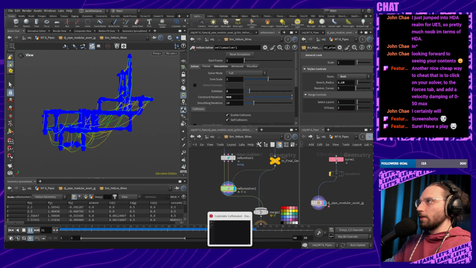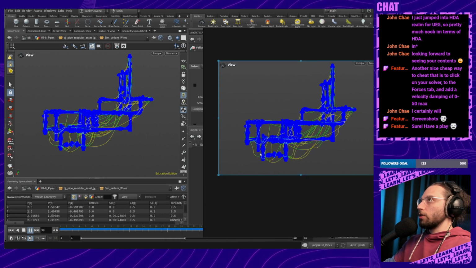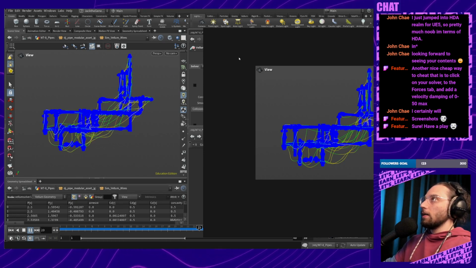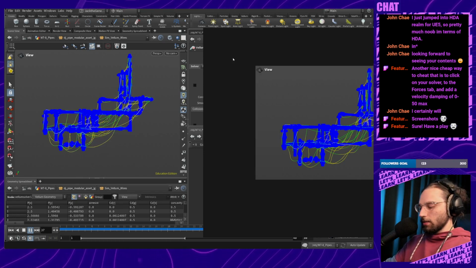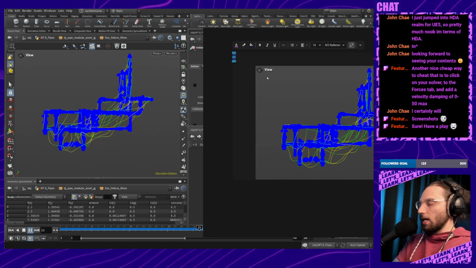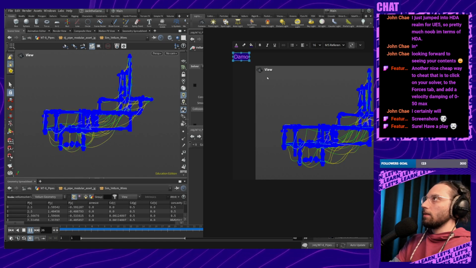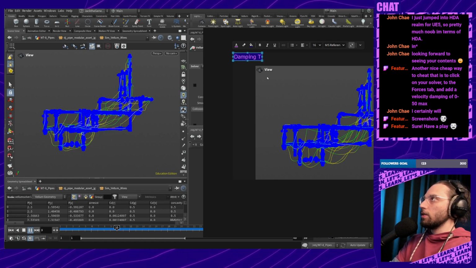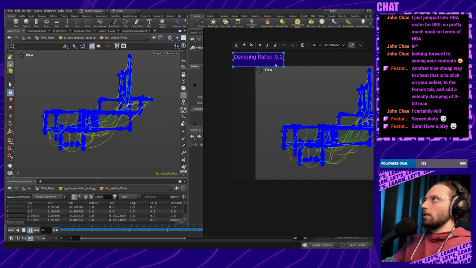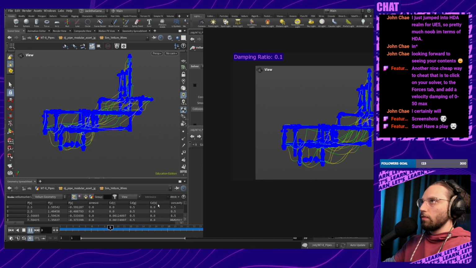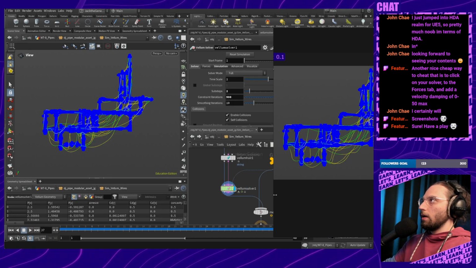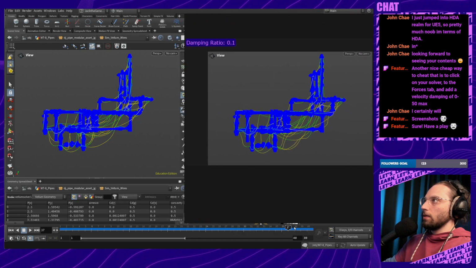I know it's satisfactory to watch the cook, but I will just add a note here. I say, wait, N click, shouldn't it be N click or Control N? And we'll just say damping. Oh, look at that color. Damping ratio, I don't know, 0.1. That should make it lose 0.1 per frame. And right now, frame 40. So let's just compare it from here.